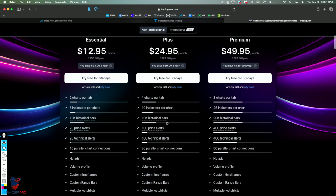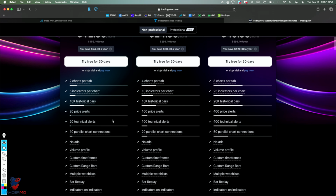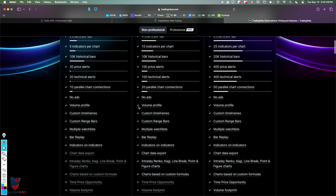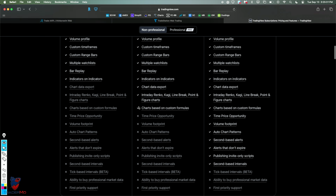whatever it is, you get different indicators. You have 10 indicators here, 5 indicators here. So there's a lot of different ways that you can go about this. I also love that there's no ads. Not that there's any on Thinkorswim, but I love that there's no ads popping up on a consistent basis. There might be if you don't pay for it, but you can see how customizable this is, and you can really get as deep as you want.